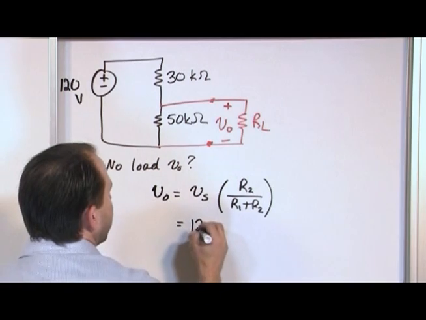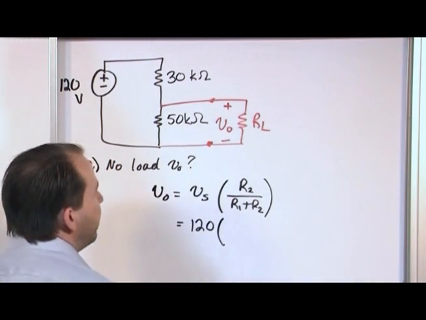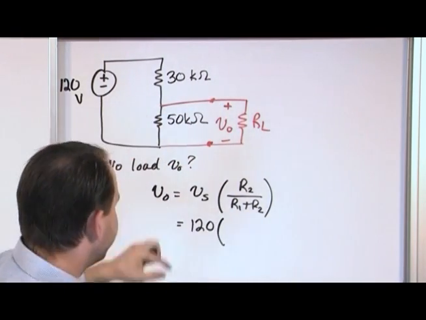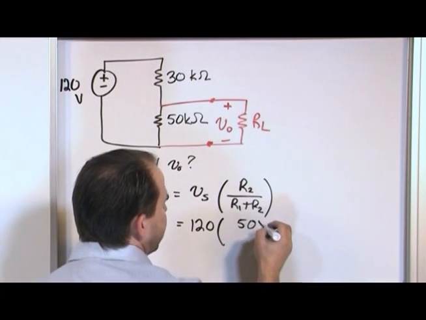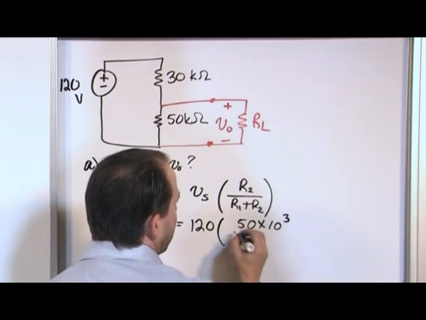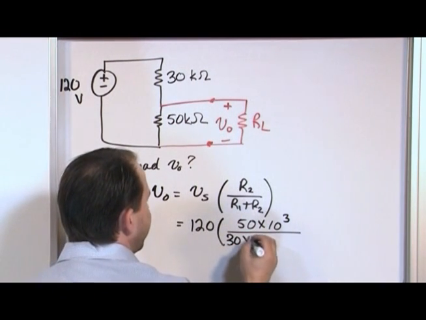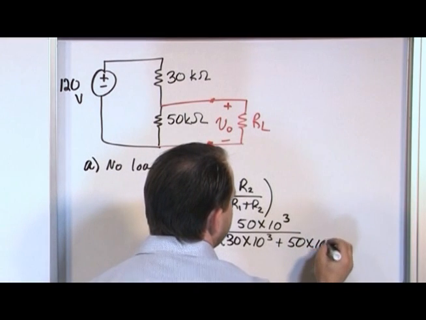But what you have here, Vs, that's 120 volts. The resistor in question is the one you're putting there. It's basically the resistor you're tapping off of divided by the sum of the two resistors. So here I have 50 kilo ohms. Don't put 50. Put 50 times 10 to the 3 because that's kilo ohms. On the bottom, it's R1, 30 times 10 to the 3 plus 50 times 10 to the 3.